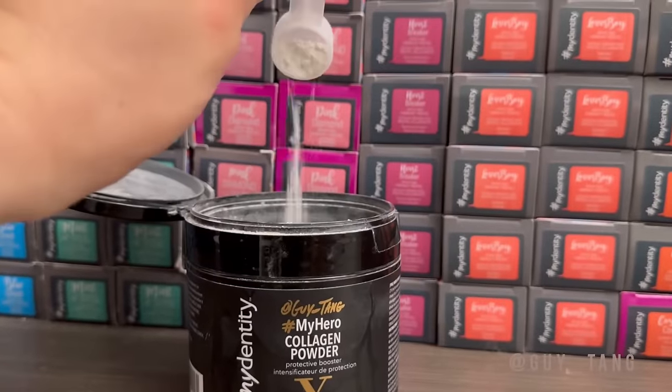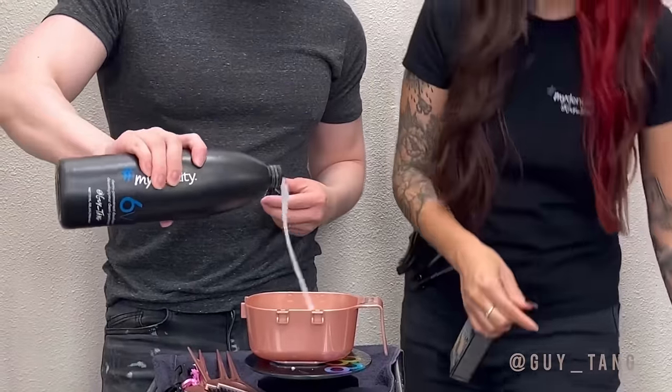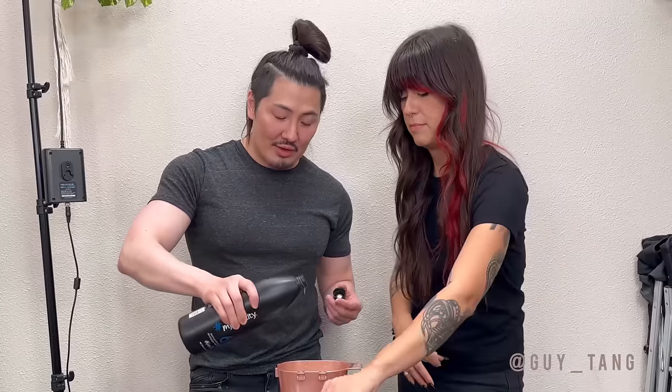You only want to put in just a little bit because you don't want to drop the pH too low, as Olaplex does have a pH of 3.5. The Olaplex rebuilds the bonds in the hair — because the hair has been lifted, you need that repair. The Gaiateng My Hair Collagen Powder will ensure that we repair the amino acids and the protein structure of the hair. Sprinkle that right on it.